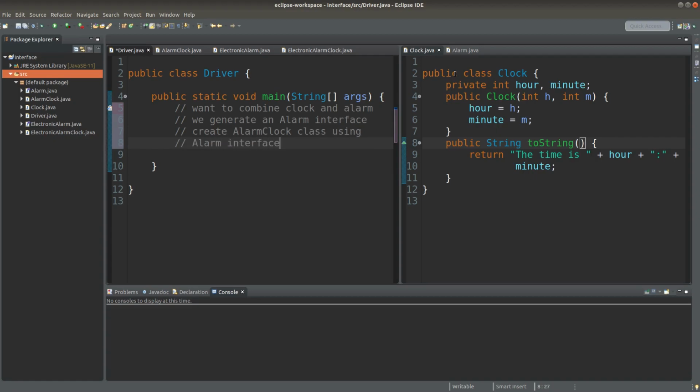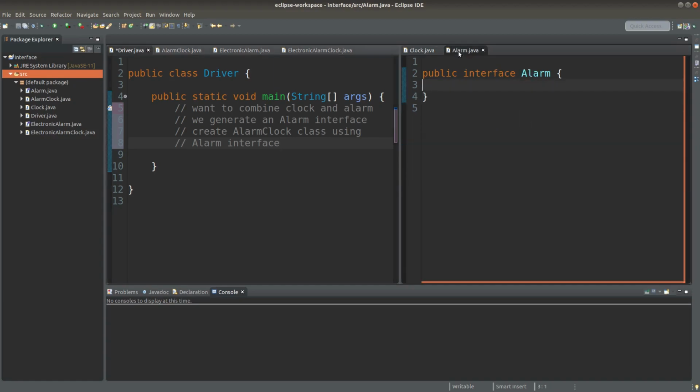Okay, that's the general idea. So when I have a clock, how can I create an alarm interface to help me create the alarm clock class finally? Let us see the alarm interface. Okay, an interface can only have public static final variables and public methods.